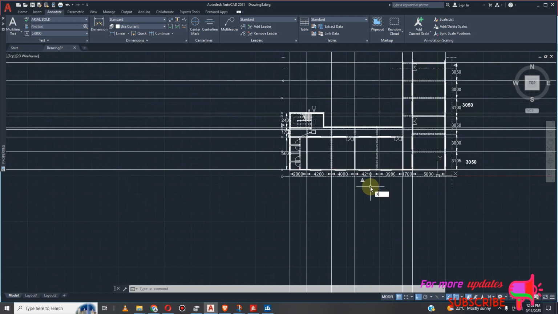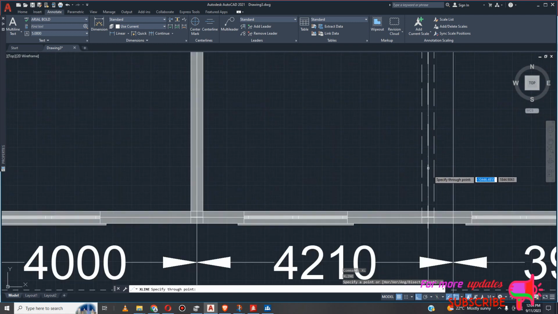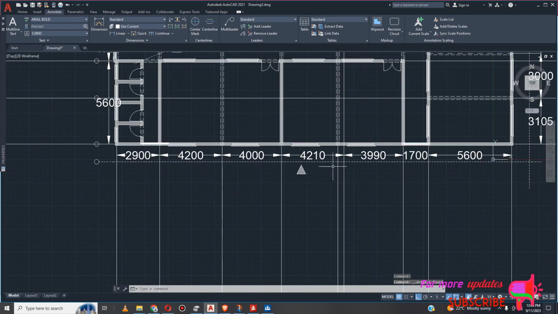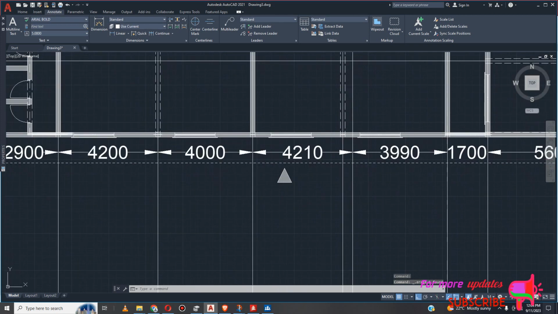So exit, then vertical, then nearest to that, oops, there. So we need to delete this, then you need to redo the measurement. So I'm going to delete that, and I'm going to delete those.